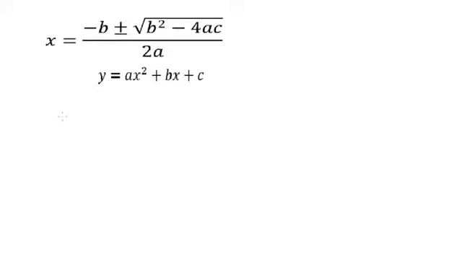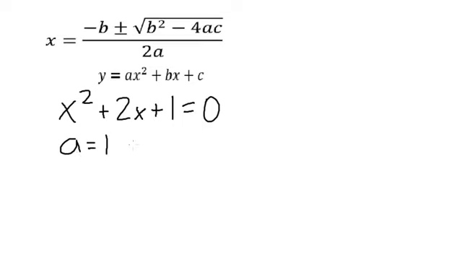So let's say if we had x squared plus 2x plus 1 is equivalent to 0, we could plug it into the quadratic formula. Here, a is just 1, b is 2, and c is 1, as you can see. And a is 1 because if it wasn't 1 and it was 0, then there would be no x squared here. So now we could just plug it into the quadratic formula.